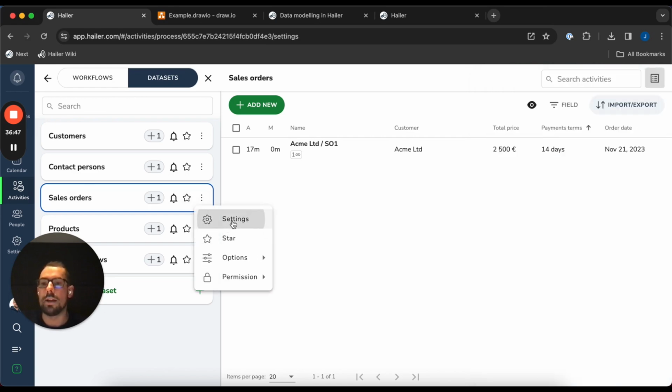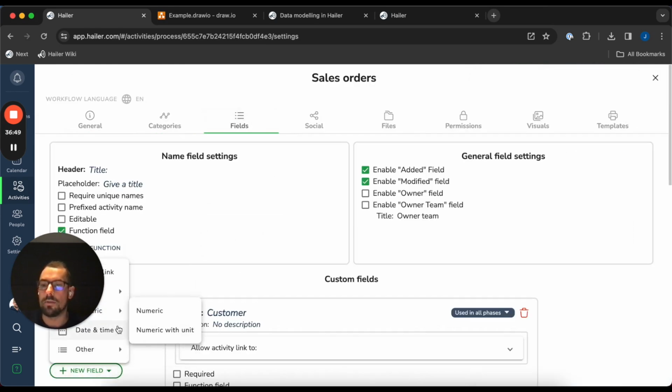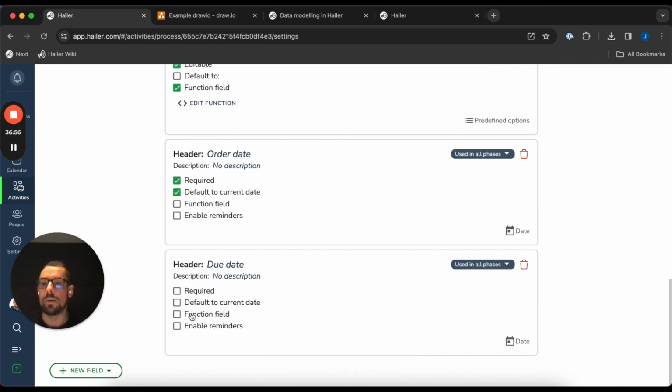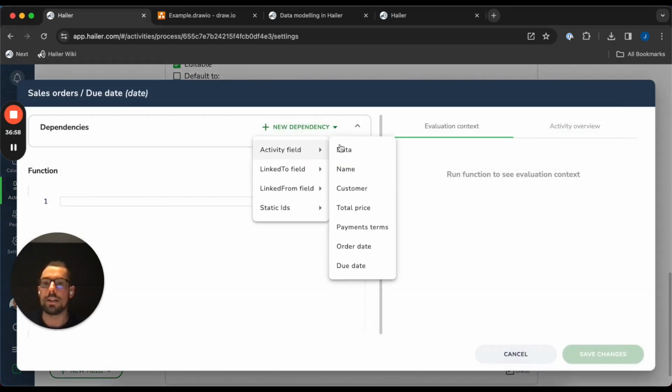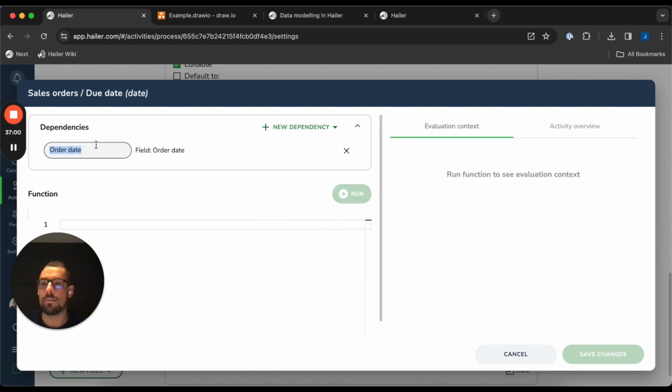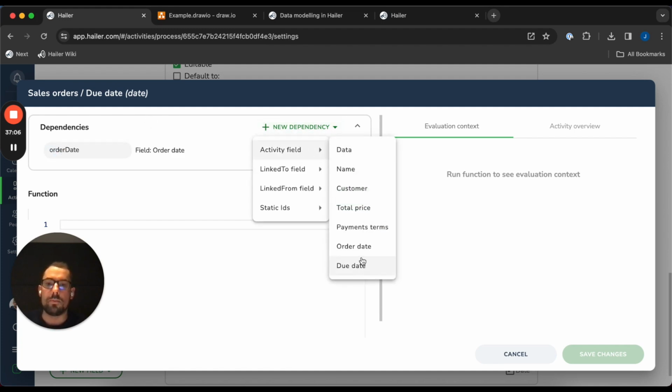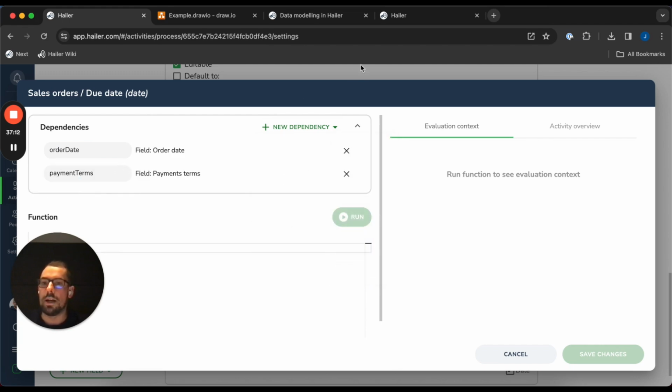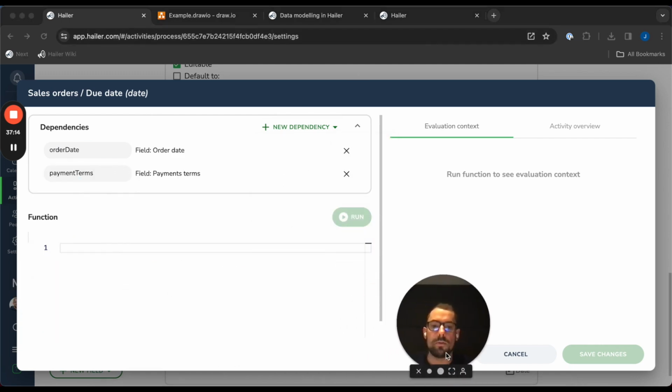So we have to add a new field, which we call due date. And we make that a function, which has the order date as a dependency. And then we need one more dependency, which is the payment terms. And this you can do in several different ways. This is maybe possibly considered a bit hackish, but we can parse the number of days from the payment terms value. It's a string.